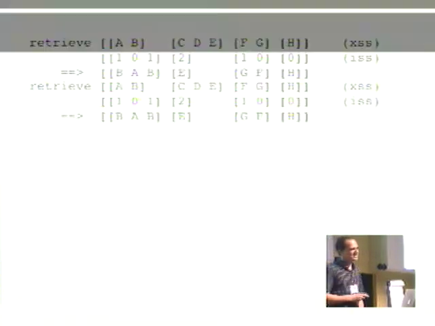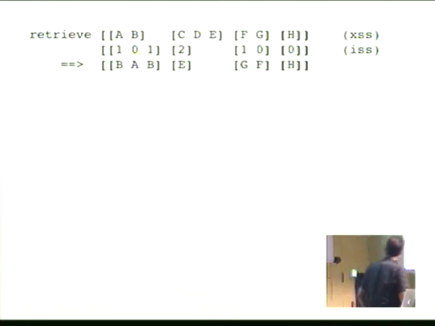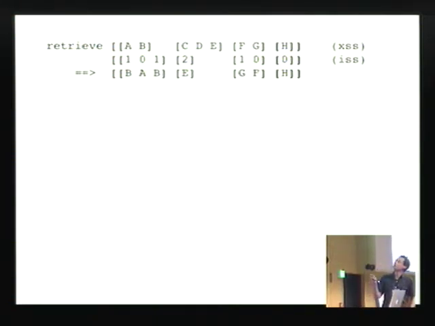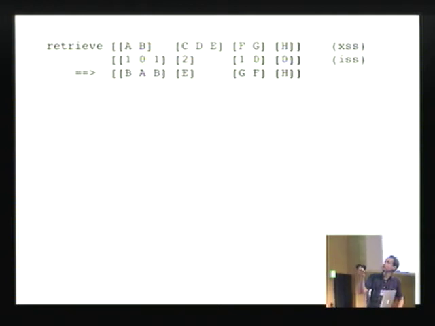Alright, so here's the smallest example which actually demonstrates the problem. And it's fairly technical, so I'm going to try and explain this slowly. So this retrieve function takes two nested arrays: a nested array of characters and a nested array of indices. And look at the output here. So B is the first element from this array, and A is the 0th element from this array, B is the first element, and so on. So E is the second element from that array. See what's going on?